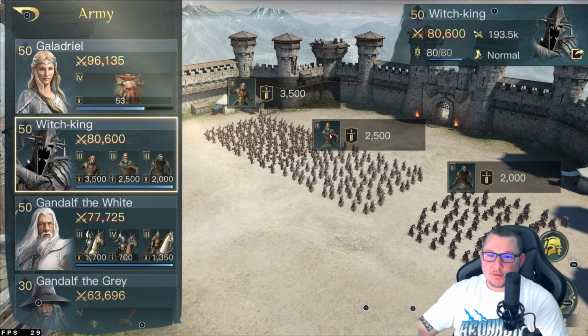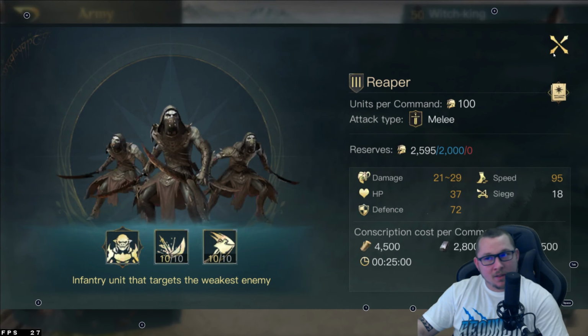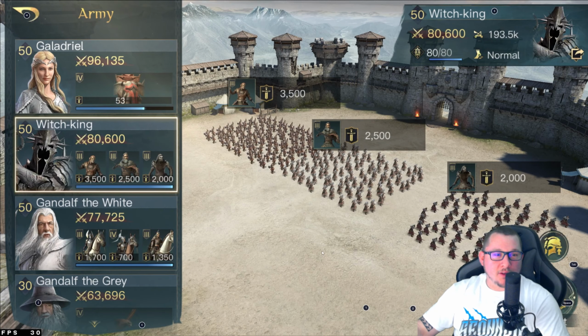Alchemist, Corsairs, and Reapers. I think you're crazy if you run anything else. I see absolutely no point. I have found, after trying many different ways to run these three troops, that 3,500 Alchemist, 2,500 Corsairs, 2,000 Reapers is pretty much that sweet spot.